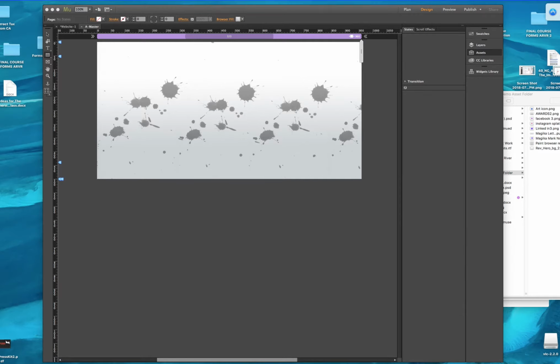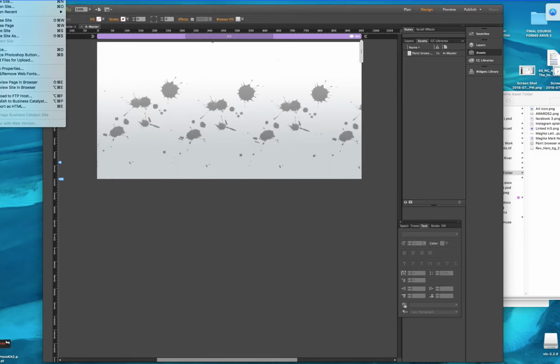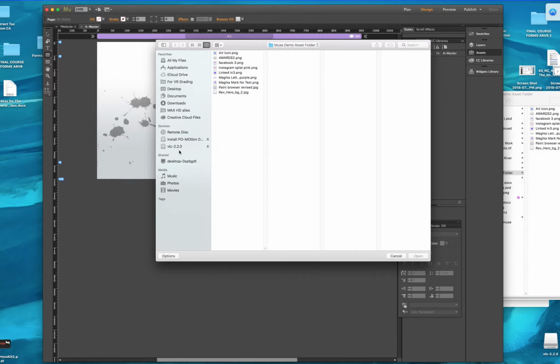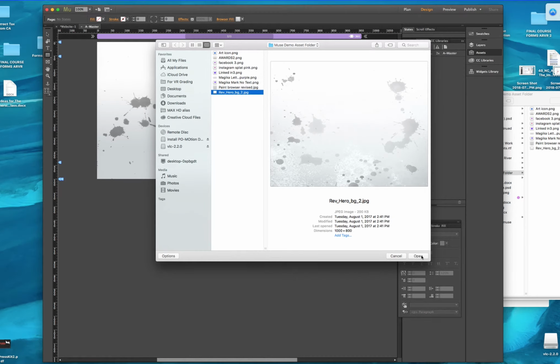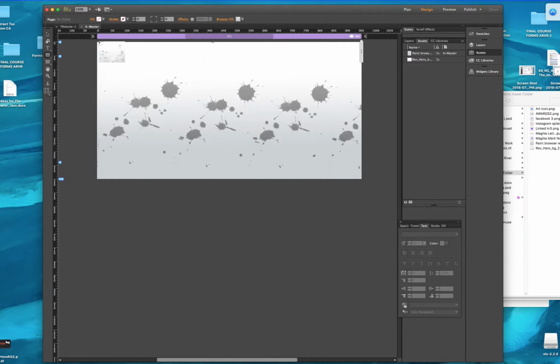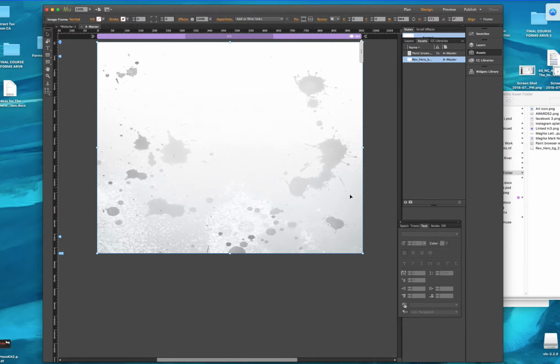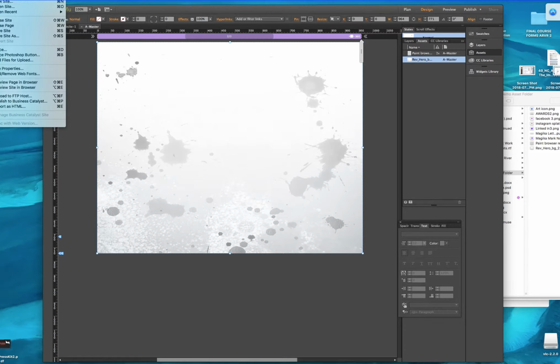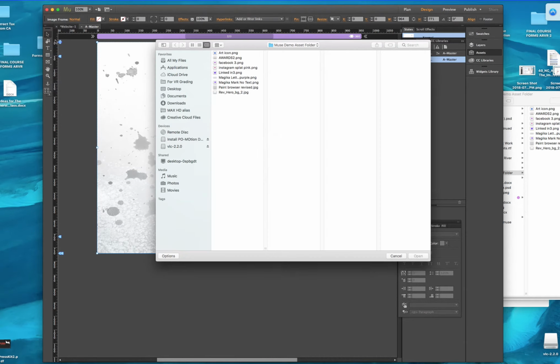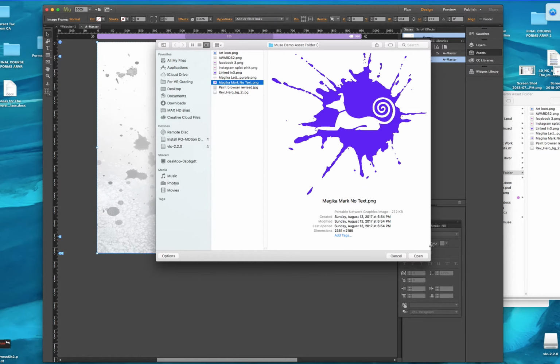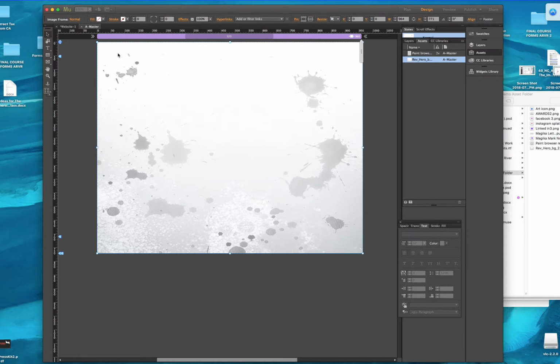So the next thing I'm going to do is place some artwork on this page, the background, and it's going to come in just like it comes in on InDesign. I'm placing it, and now I'm going to place a logo. And one thing that I find really helpful before you get started with building a website is to build an assets folder.